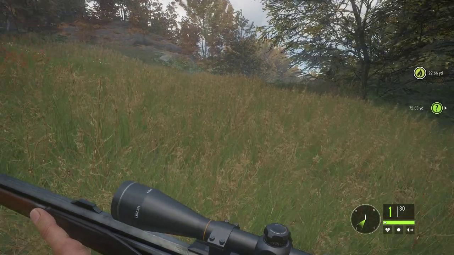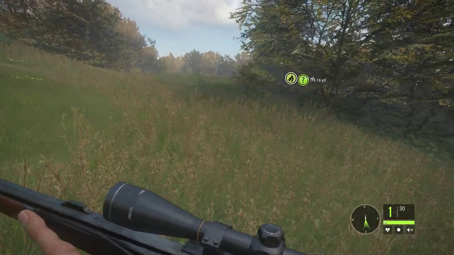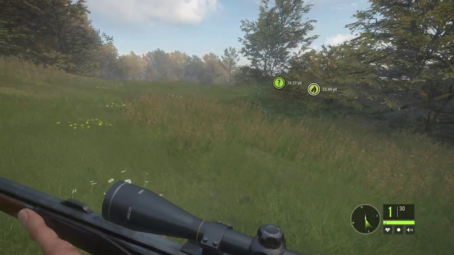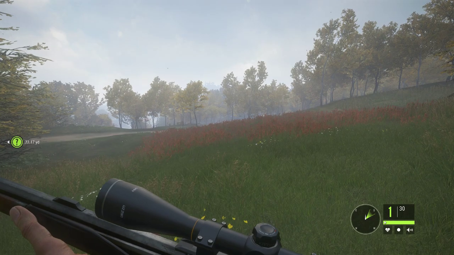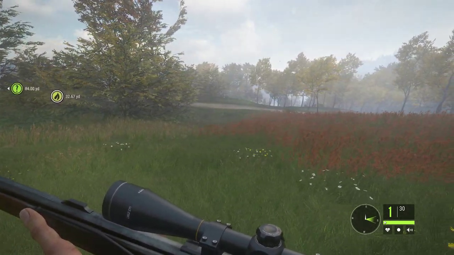But yeah, I hope you got the gist of theHunter: Call of the Wild. I've been having a blast with this game, and if you find it enjoyable, I'd really recommend picking it up. It's $30 right now. Ooh, that's a little graphical glitch. Sometimes the game goes through the ground. I've only had that happen a couple times, though. What are the odds that it happens when I'm filming?